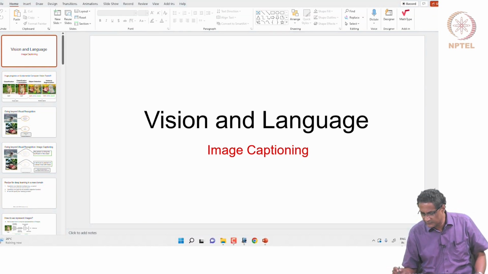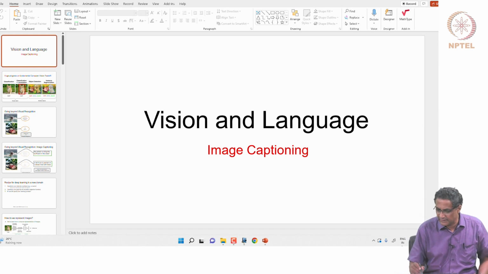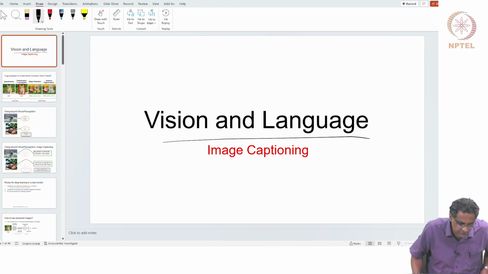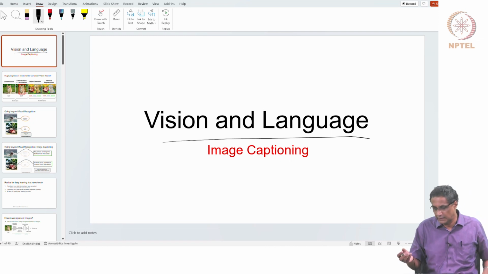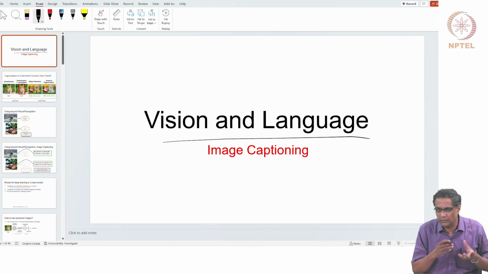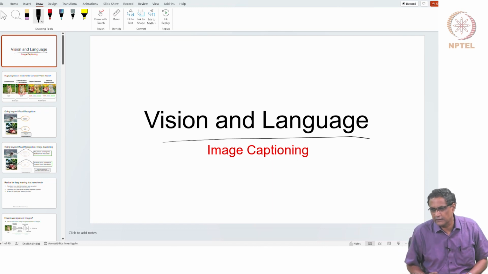So what is image captioning? As we all know, what we want to do is basically an interaction between what we'll call a visual feature and a textual feature, like a language. Until now, what we saw was only one modality, in the sense that it was just image all the time, or perhaps text sometimes.